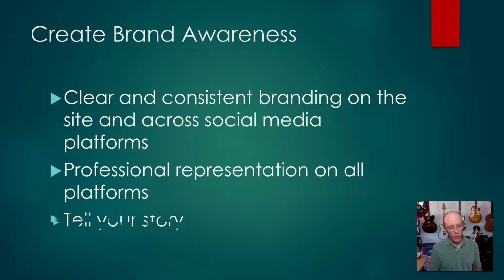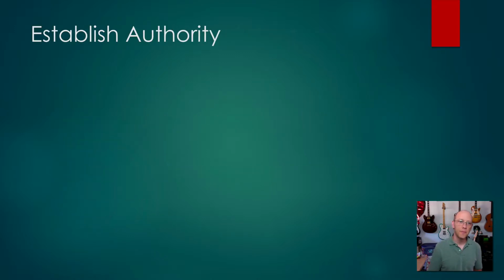And one other thing that's important is to tell your story. It doesn't have to be this huge novel, but if there's some way that you can convey your story very briefly, that's going to be a part of your brand. And there's all kinds of other things that are involved in brand awareness. These are just a few of the things that I look for when I'm developing a website. Secondly, establishing authority.